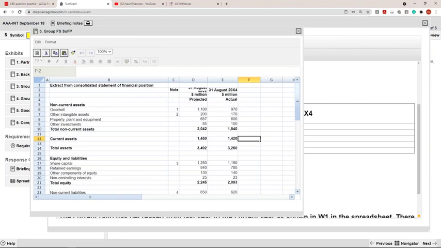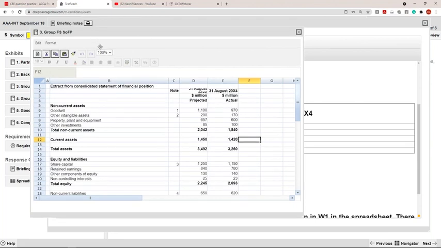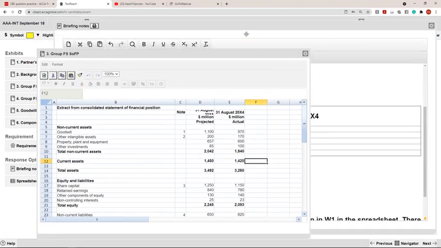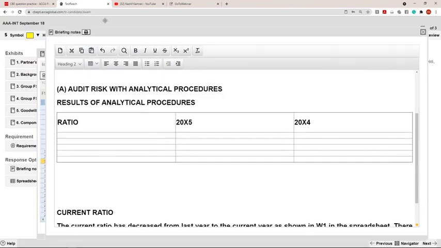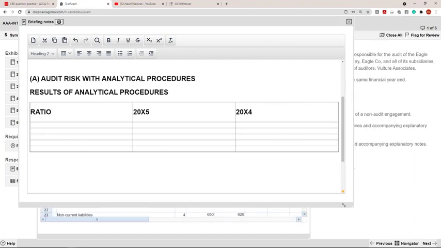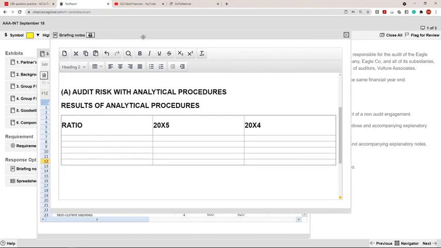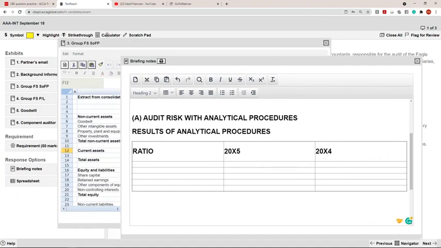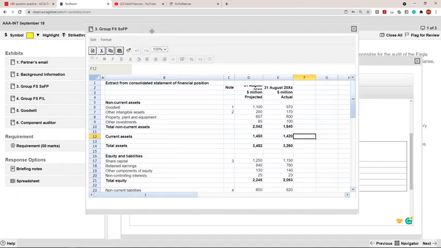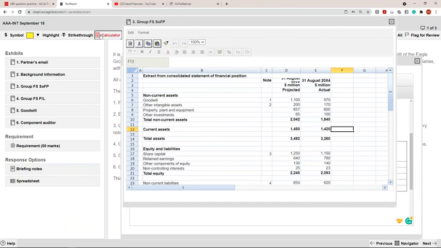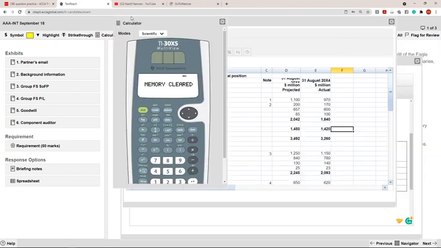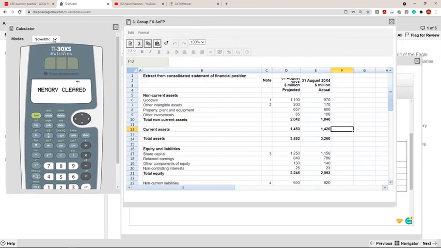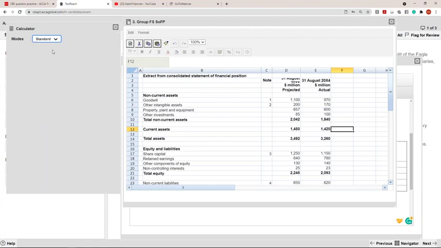But I have the values given. So I'll open up my calculator, which is given on the screen. Okay, let me close the unnecessary windows and let me arrange my workspace neatly. I need my table in front of me, I need my balance sheet with me, and I also need my calculator with me. So I open up the calculator, drag it to the left hand side, and turn it to a standard calculator like this.